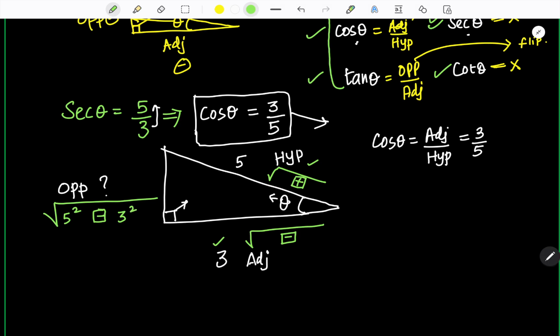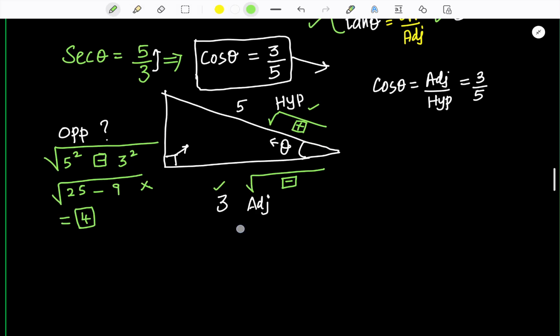Okay, so this is going to become what? Square root of, you can put directly in the calculator, 25 minus 9. 25 minus 9 is going to become what? 16, right? Yes. So which is going to become what? 4. No teacher, I don't want this step. I want to write directly. Yes, you can write, no problem. Just open the square root and write 5 square and then minus 3 square and then press equal, you will get 4. Right. So we got 4, we got 3, we got 5.